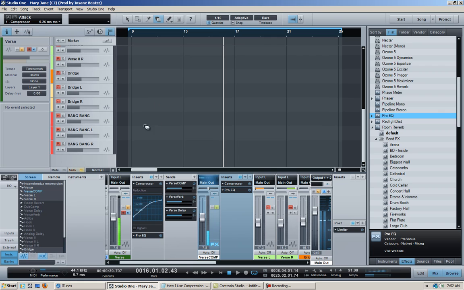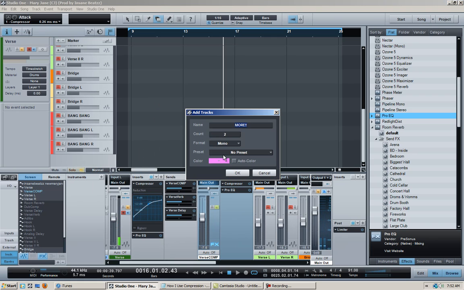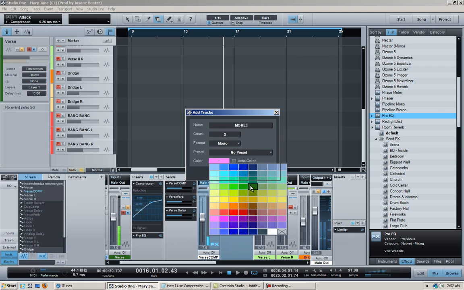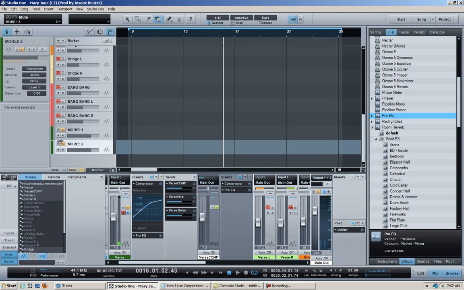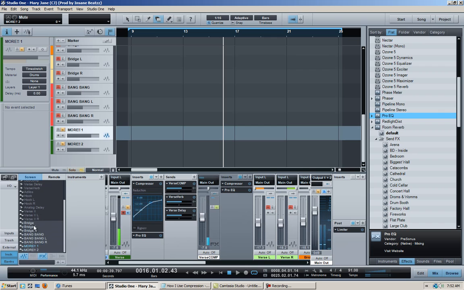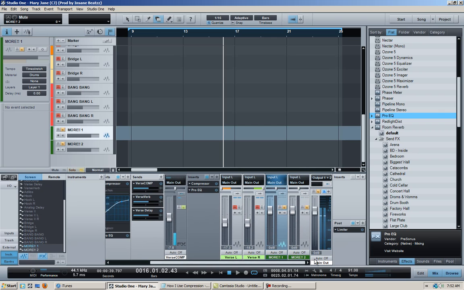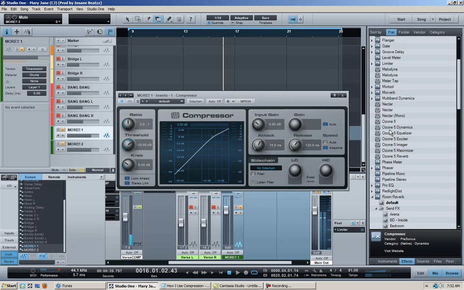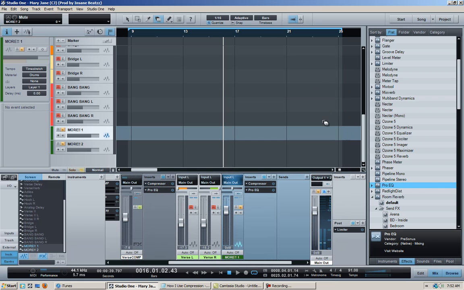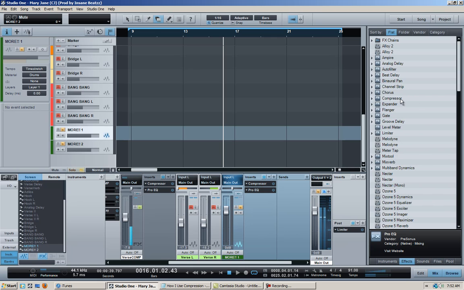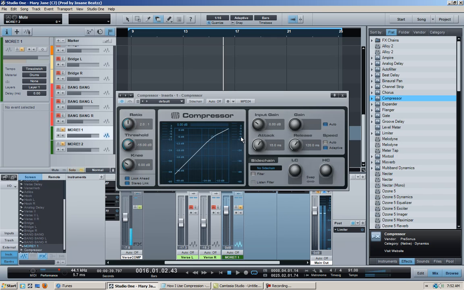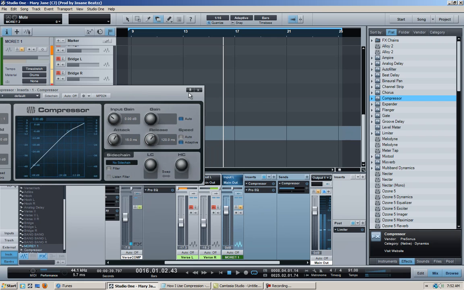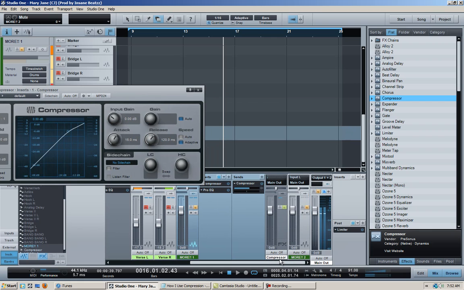I'll start a new track so you can see how it works. On this track you'll be setting up the compressor, EQ, whatever. That's what you have at first. Then in Studio One, I'll drop a compressor in here, and I'll make one compressor for your verse and one for the dubs, just in case you want to tweak it a bit more. So I'll name this one verse compressor. This will be for the verse.